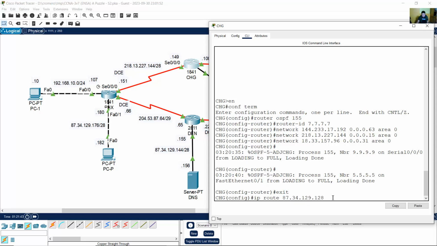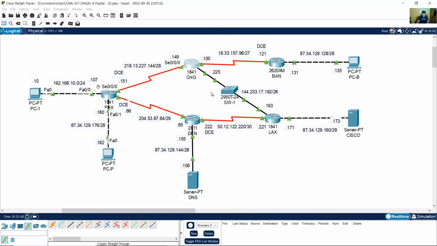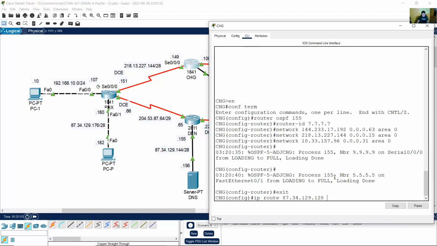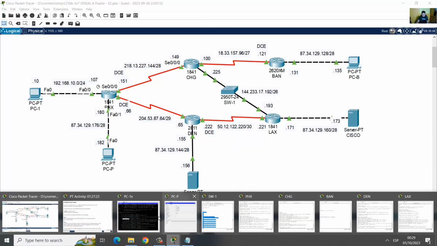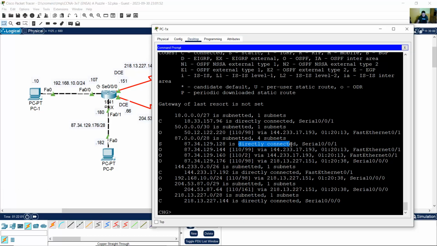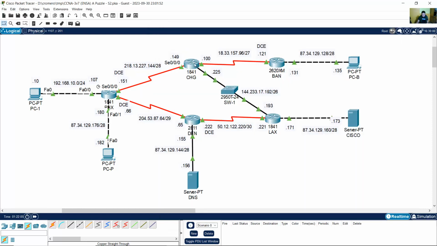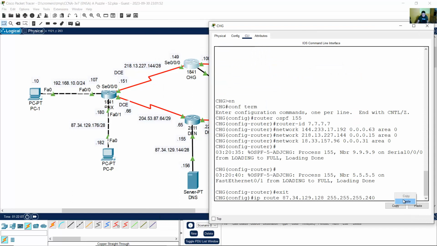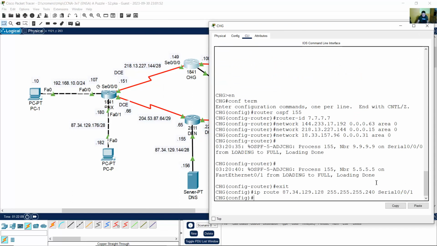But obviously, if this is the destination network, add the /28 prefix. /28 prefix is 255.255.255.240. But it's a directly connected static route using serial 0/0/1. Okay, on Chicago using serial 0/0/1. Enter. Okay, very nice.